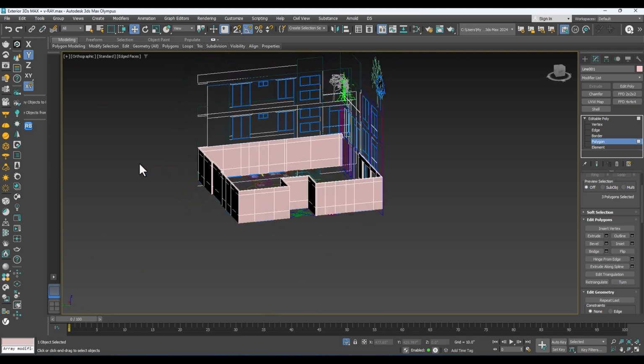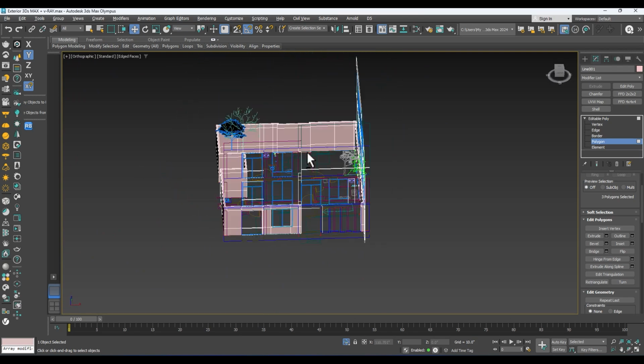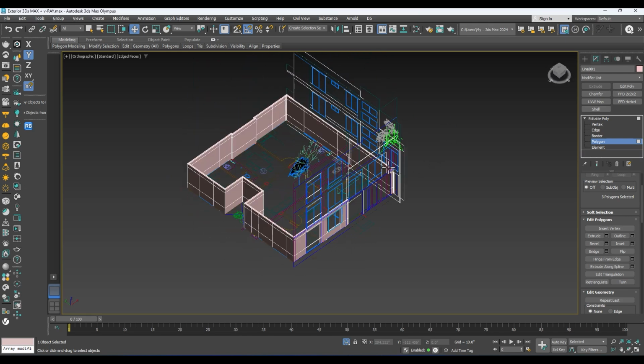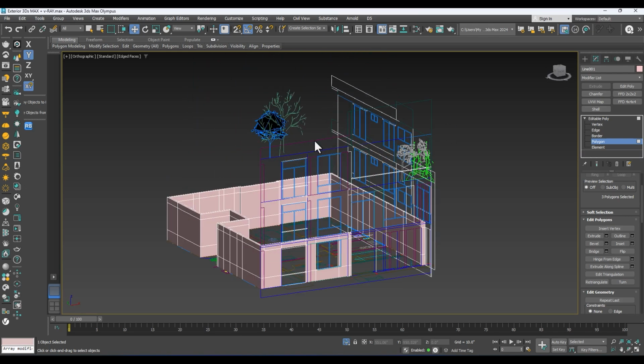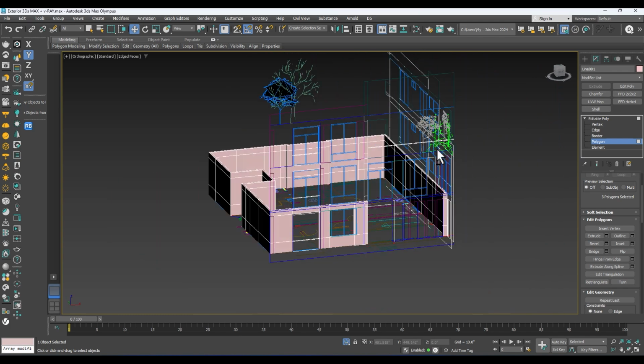It's a game changing 3D software for architects and architectural students and other fields sometimes.